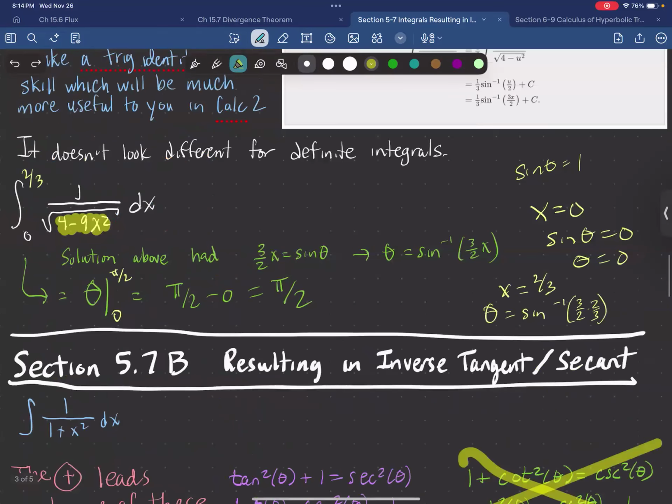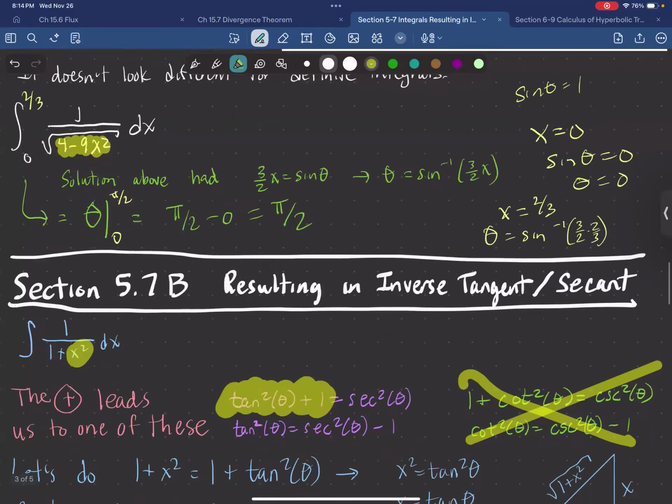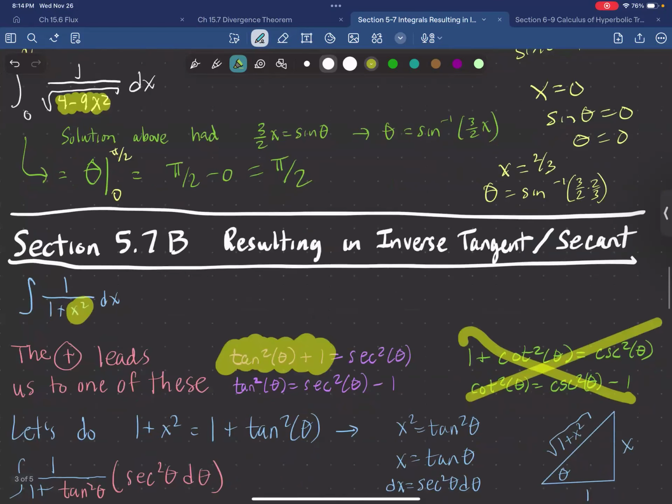Okay? Where were we? Right here. So having that positive in there is going to lead us to choosing one of these. This setup looks pretty good for it. If I line up tangent squared theta with x squared, so tangent squared theta equals x squared. We take the square root. We get x equals tangent theta. Remember, this is technically absolute value of x. Tangent didn't have that problem here. Just secant theta does, to address domain issues.